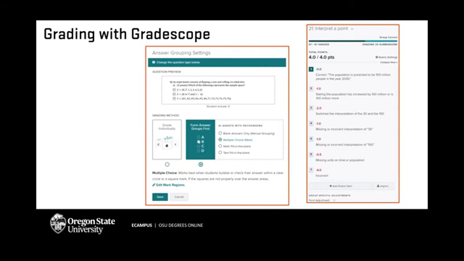You can also do grouping by the grader. This is really nice when you have short answer questions. You can look at little thumbnails of everyone's answers and group all the correct answers together, all the people that made similar mistakes together, just like you would when you were grading things by hand. This has really streamlined our grading greatly.